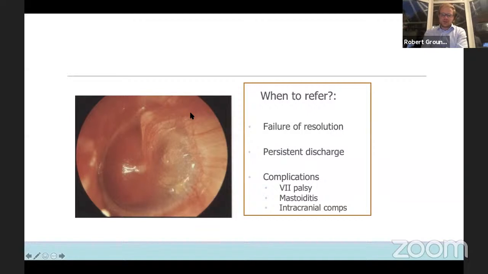And in most of us, it's got a nice bony covering on, but sometimes when we open up that eardrum in surgery, you can see it dehiscent, not covered in bone. And in those people, if they get a really nasty otitis media, you can get a facial nerve palsy. And in those patients, we would certainly think about antibiotics, systemically. And also what we would typically do, if it hasn't already burst, is a quick myringotomy, put a hole in, put a grommet in, drain all of that pus off and at least release the pressure on the nerve, and think about some steroids as well. So certainly if you've got someone with a facial nerve palsy, you should refer them into ENT.